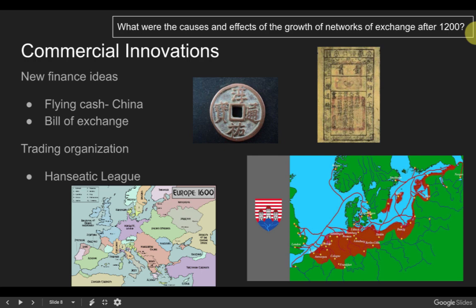This presents problems as trade links more diverse regions, and two financial solutions helped. Flying cash, developed in China, worked like a bank account, allowing a merchant to deposit cash and withdraw it in a different location. This picture here is an example of a flying cash note that is the precursor to paper money. European traders used the same idea in early banks of the 1300s. A bill of exchange worked like a check or debit card, allowing a trader to present a note guaranteeing money to use as currency. Both of these innovations had the effect of encouraging the growth of trade, as they made it easier for people of different cultures to trade goods after traveling long distances.